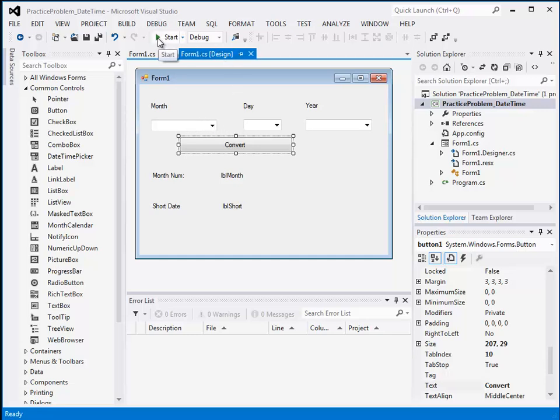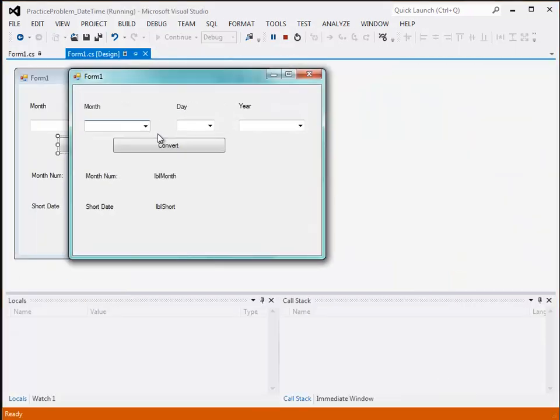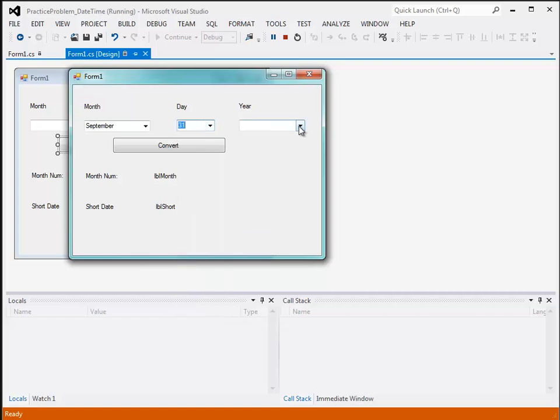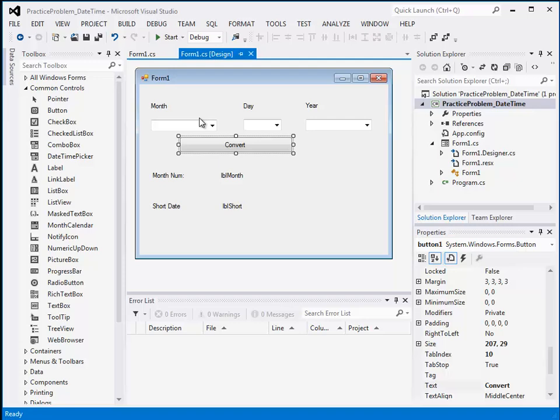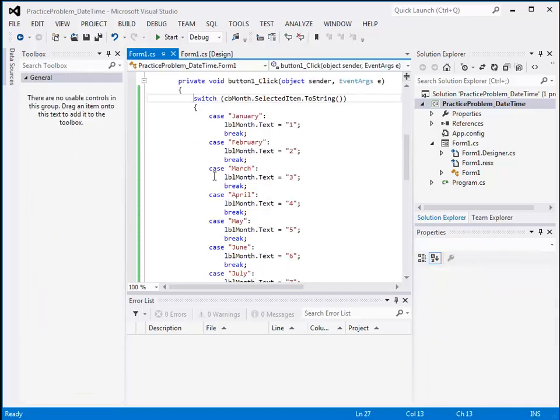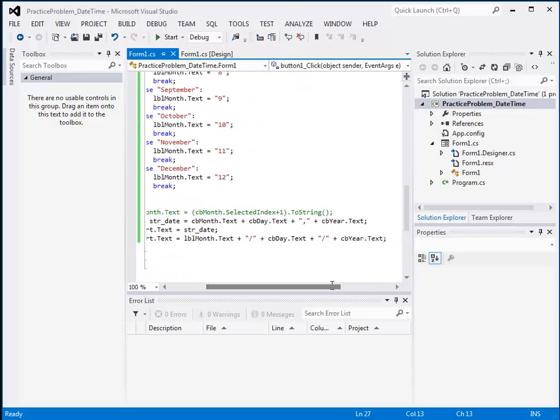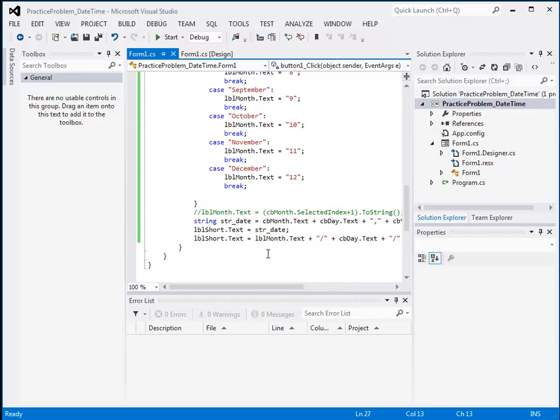So in the current version that we left it, we can select an illegal date, like September 31st, 2013. There are only 30 days in September, and it will convert it fine and not complain, because again, we're just doing string manipulations here. And the code is actually quite complicated. We ended up using a big case statement to do some switching, and whenever we were converting, we had to do our own slashes and commas and stuff like that.